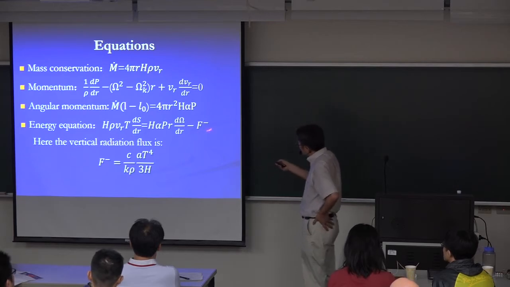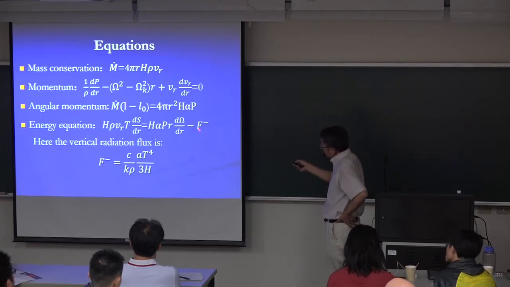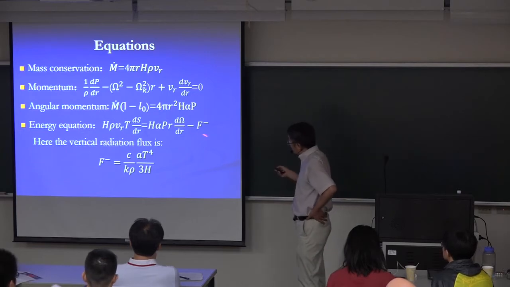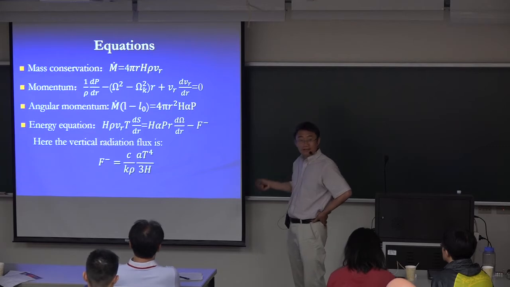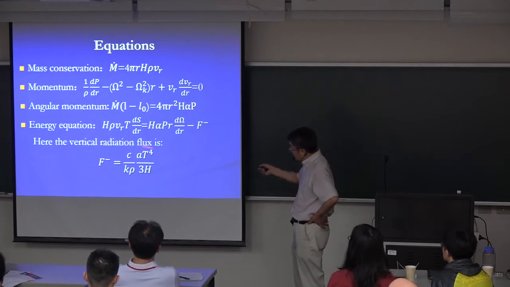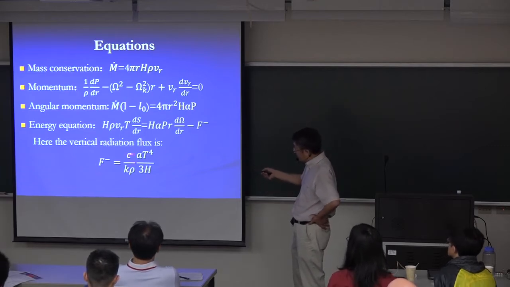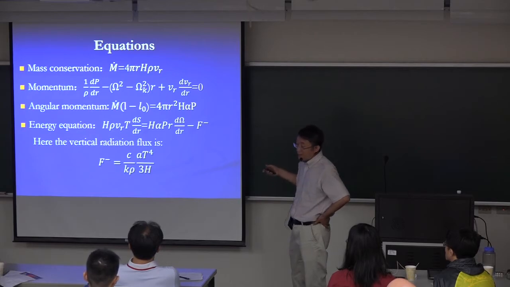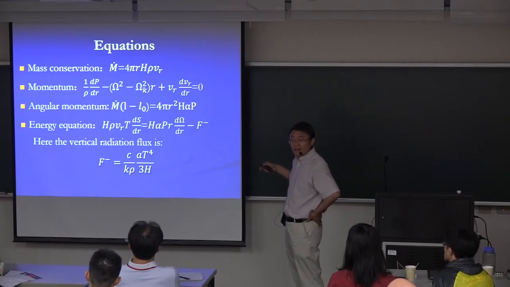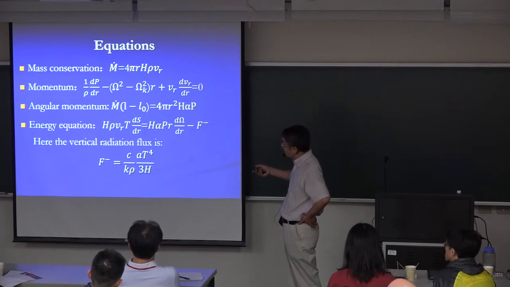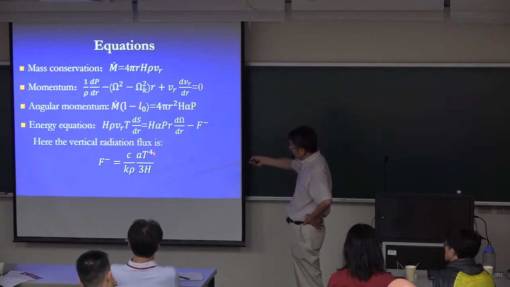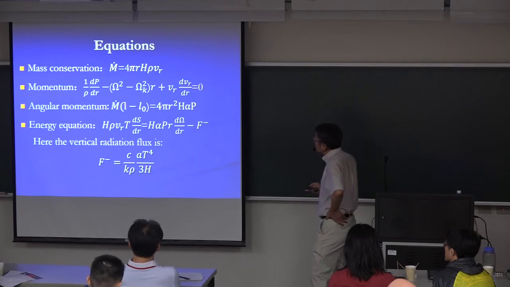This quantity needs to be explained a little bit further. It describes the radiative cooling. For the standard thin disk, we have such an equation. Here c is the speed of light, this is a constant, this is the density, and this is the so-called radiation constant, corresponding to the Stefan-Boltzmann constant, describing radiation. This is the temperature, and this is the height of the disk.